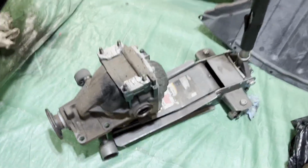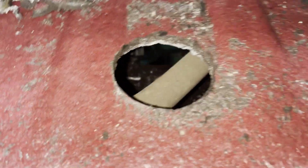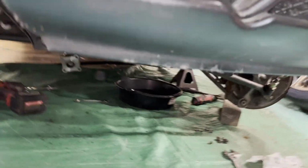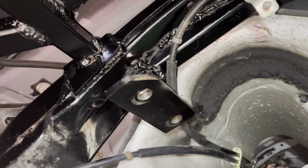All right, guys, the diff is out. That was very easy. Here are my access holes. You can see this was my first one, and I kind of missed the mark, but then the other three I got good. Here's a look at my reinforcement up there. Relatively easy. Got the 4 bolts out on the top, and then it was just the 2 bolts on the bottom that go through here into the little bracket there.